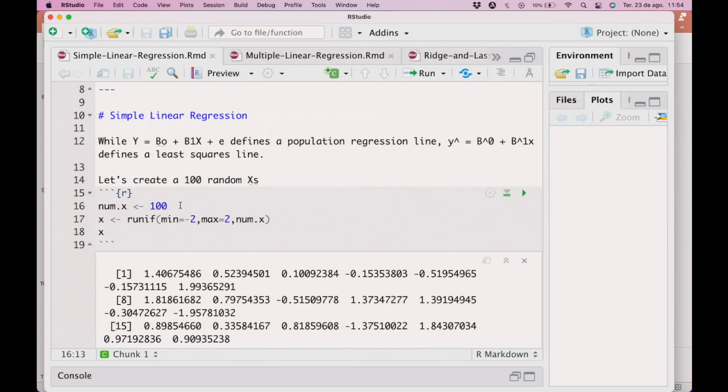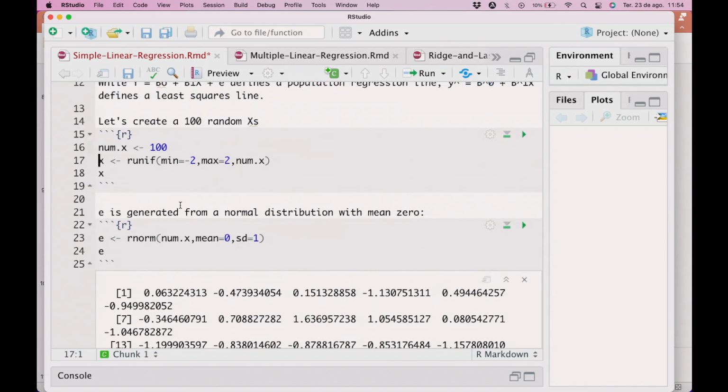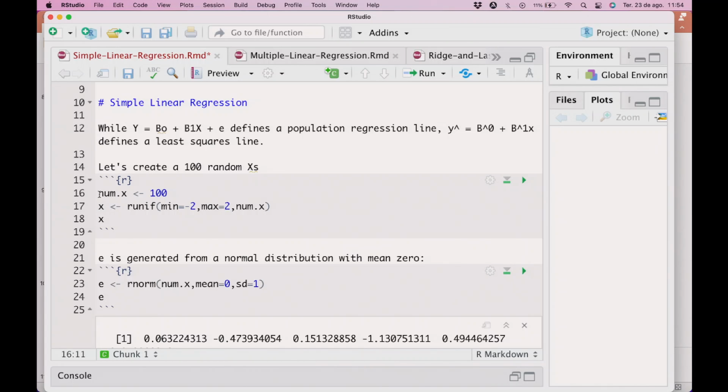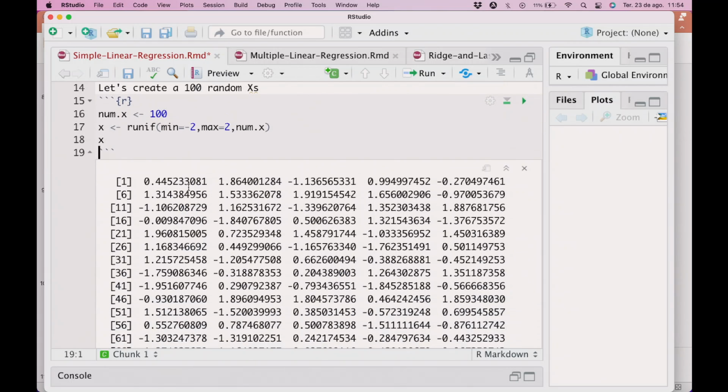See, I'm getting 100 here. Then I'm sampling some numbers from a uniform distribution where the minimum number is -2 and the maximum number is 2. Here and here, I have the numbers.